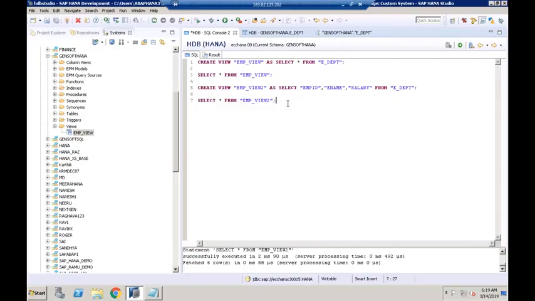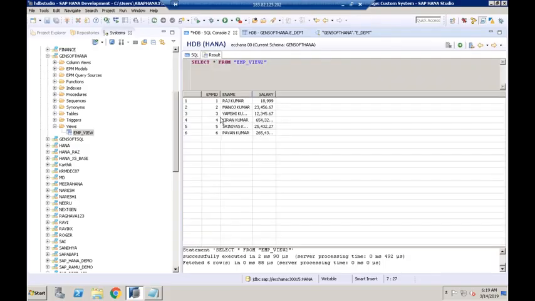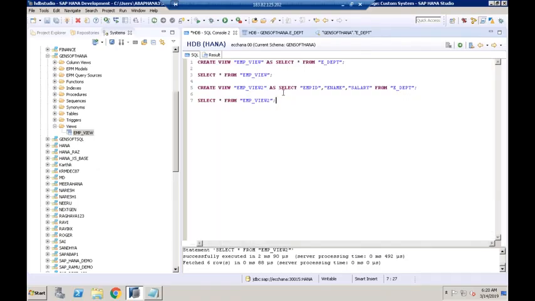Okay. So if you see this EMP_view2, it also contains all the records, 6 records. Now I want to give access only to those records where salary is greater than 25,000.